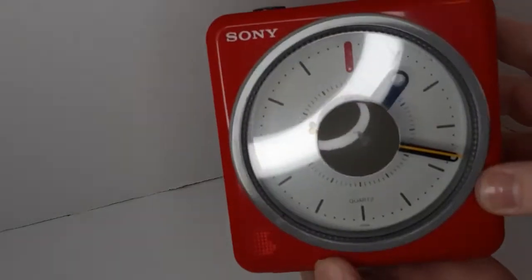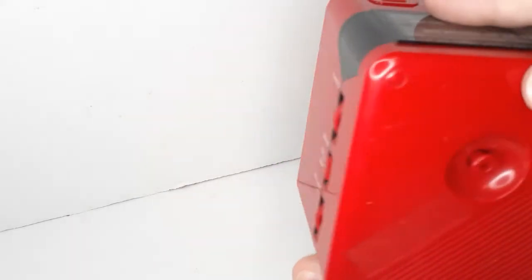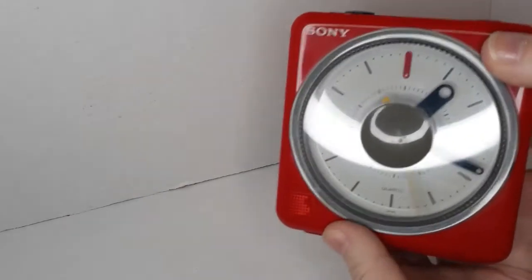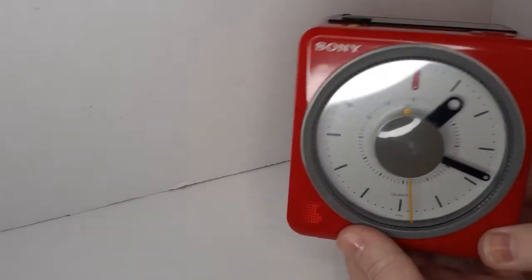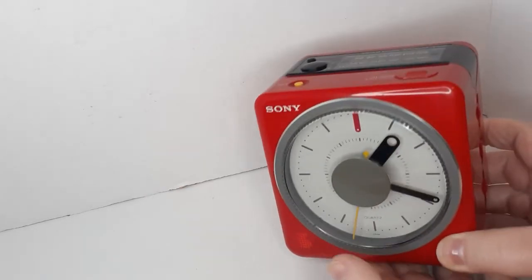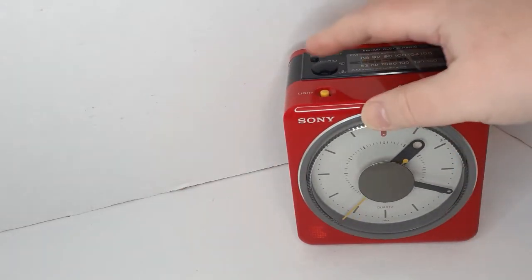So there it is, the Sony Cube alarm clock radio. I think it's pretty cool. Very 80s. I think it came out in 1980. It's very cool, and I'm going to enjoy listening to some more tunes right now.